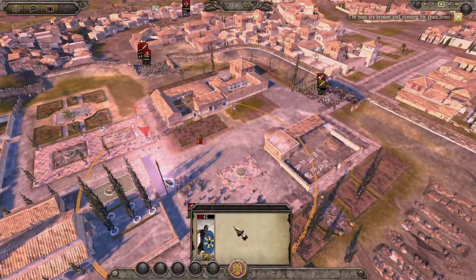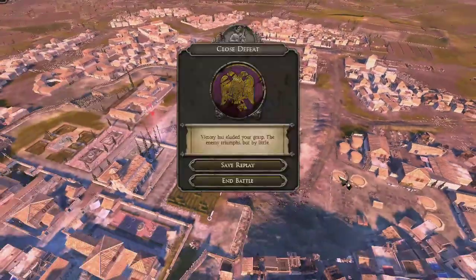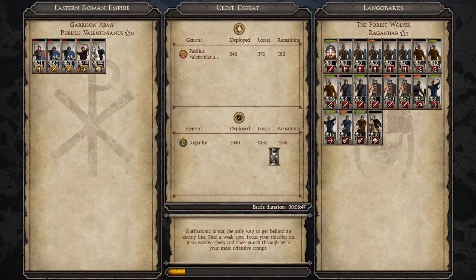But overall, I think we did a really good job. I am guessing they took some good damage in this battle. Oh yeah, at least 1,000 troops died. Yeah, we did a good damage to them. Look at the archers, 401 kills, holy crap.